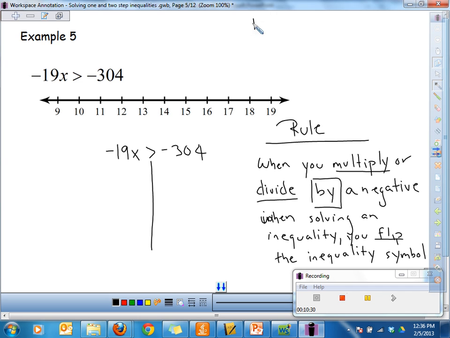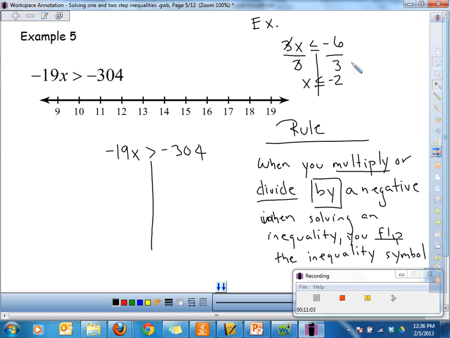So up here, I'm going to give you two examples, and somewhere on your paper I want you to do that. Now let's say you had something like 3x is less than or equal to negative 6. Now I know that I need to divide both sides by 3 to get x alone. So I'm going to divide both sides by 3. This is not a negative. I am not dividing by a negative. I am merely dividing by a positive 3. These 3's cancel out, and I'm left with x is less than or equal to negative 2.